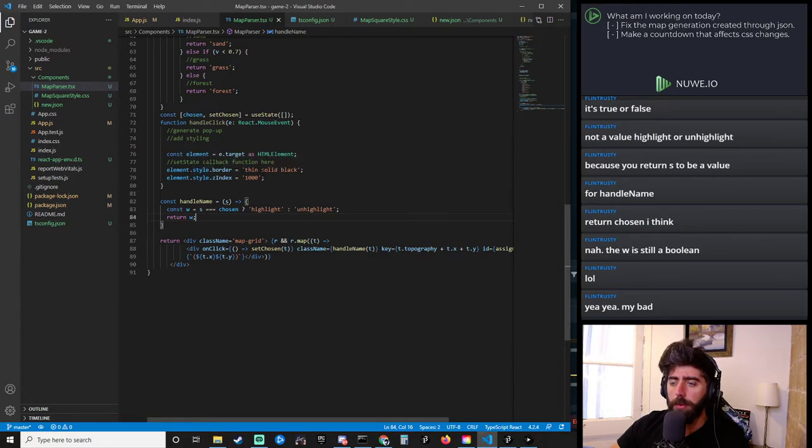Element style, border, thin, solid, black. We're returning the W, which is either highlight or unhighlight, which means that the className technically should be equal to that, right?